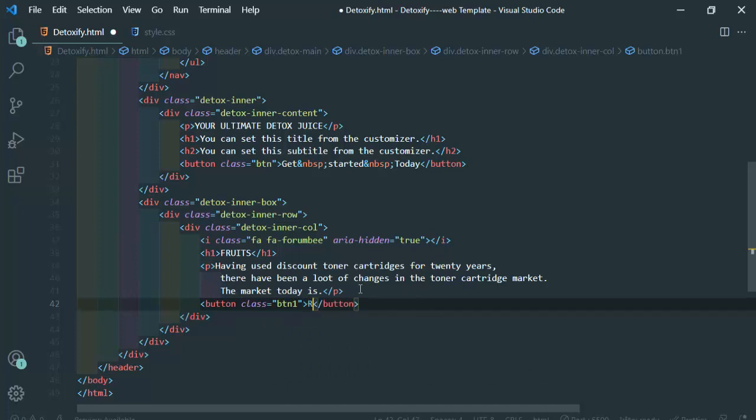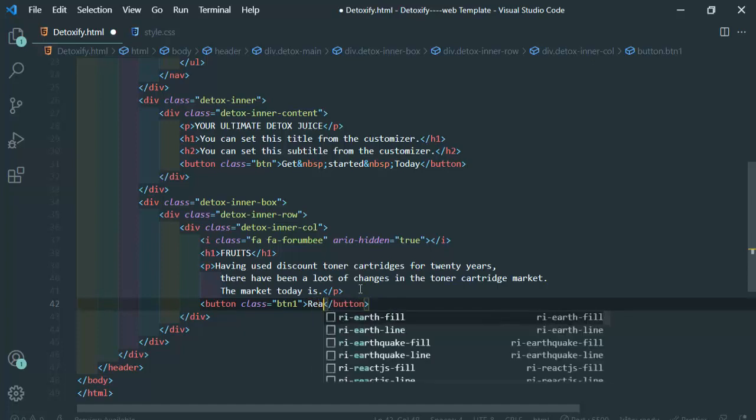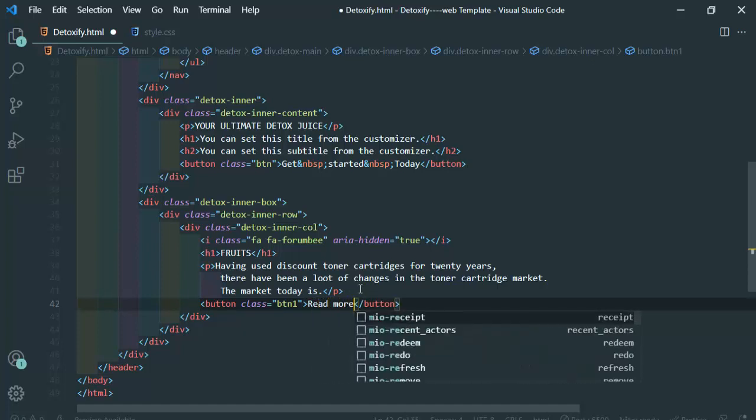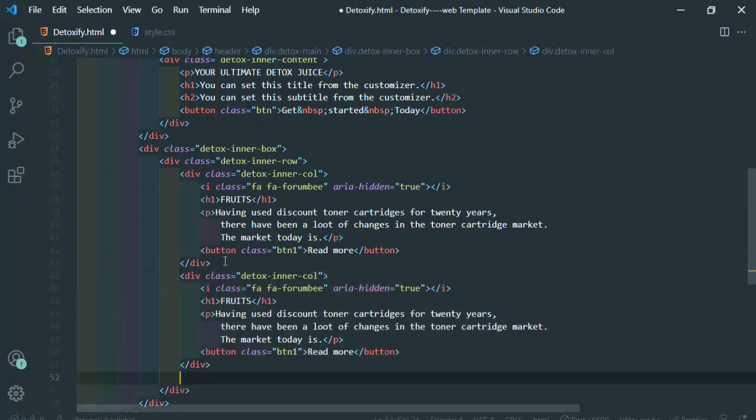So all this I am copying, Control C, and here Control V 2 times.